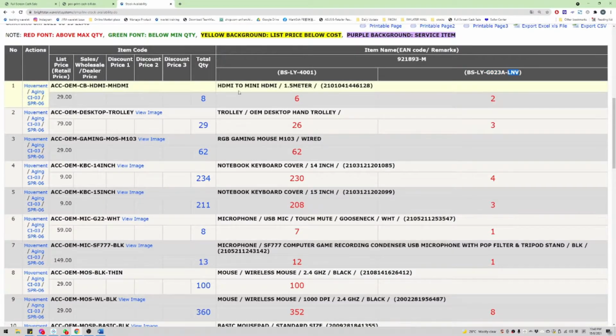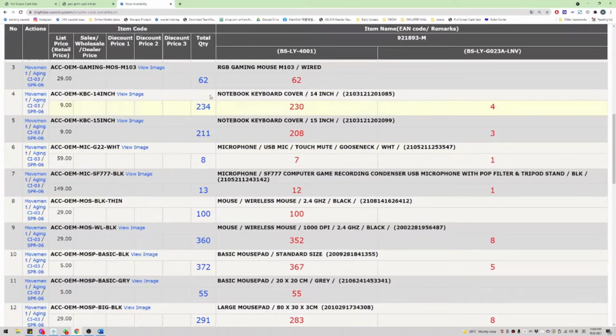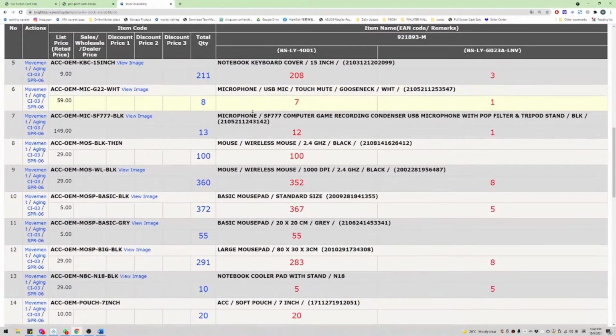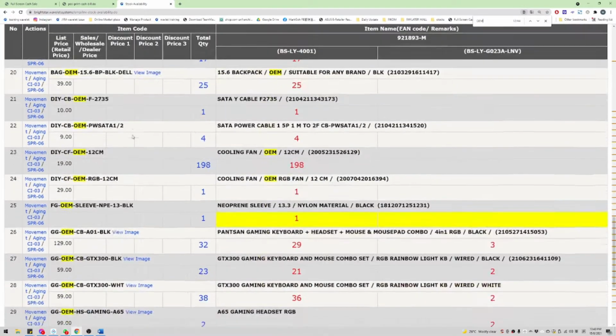LMV means Lenovo. So there are a few branches over here online. G026 MSI, this ROG, this Lenovo, this 2083. So you can take a look like this. So this is the inventory that we have. Okay, you can take a look. As long as whatever you search for OEM, it will come out.